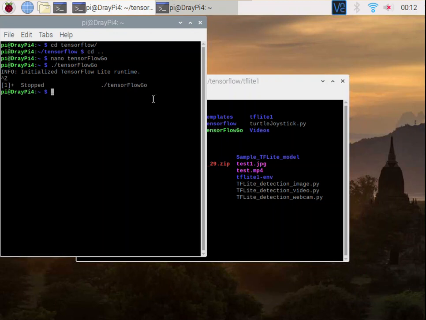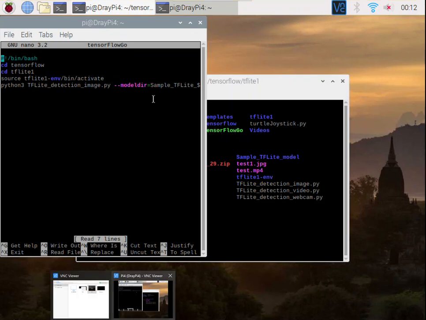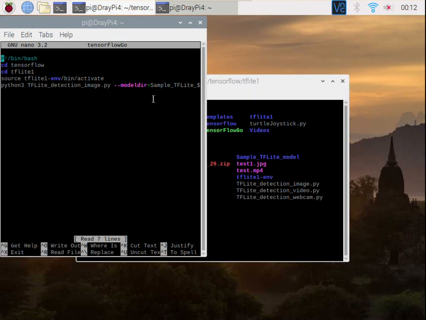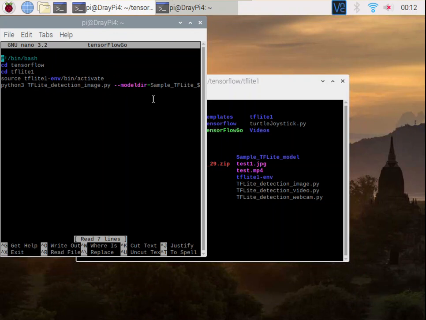Perfect. So let's do this again. And then I'll show you the video. Yeah, it's called video, right? Yeah, it is. Video. Bingo. Okay, let's see if my VNC server is gonna reconnect or what. It's not. So yeah, I guess we're gonna jump to that. Basically it does the same thing on a video. It goes and it runs the software on the video that you pass it.